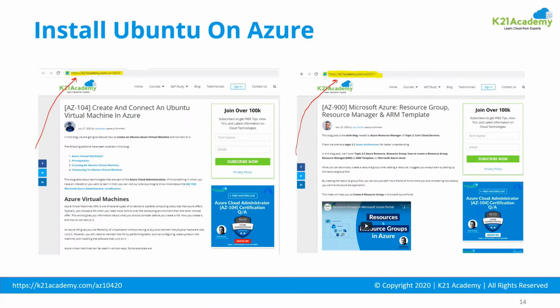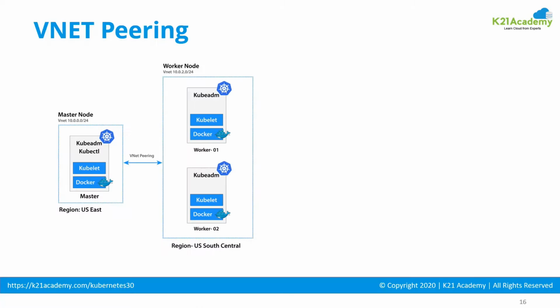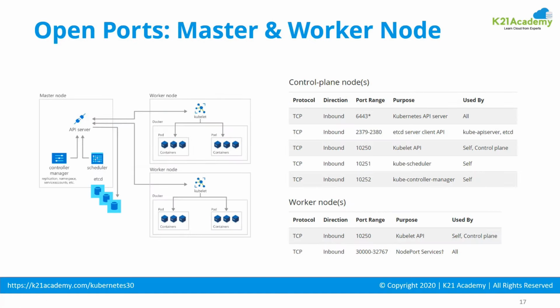Now next I need to connect these 3 machines with each other. Because I created my master node in one region and my worker nodes in a different region, they both have different networks, and a machine in this network should be able to talk to a machine in another network. To achieve that, we configure something called peering, or VNet peering. I'm going to show you in a minute how to do that peering so that a machine in one network can talk to a machine in another network. Apart from that, the worker node will talk to the master node on particular processes on a specific port number, and similarly the master node will talk to a specific worker node on a particular port number.